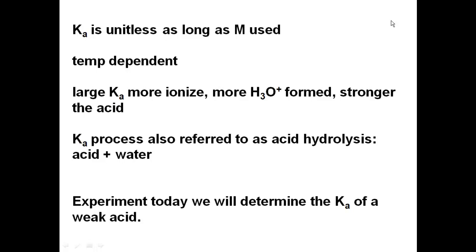Also, the larger the Ka means that it's going to have more ionization occurring. If there's more ionization, then that means it's going to be more hydronium ion formed, which means that it's a stronger acid. It's also going to have a lower pH as well. So, the larger the Ka, the more it ionizes, the more hydronium forms, the stronger the acid. Basically, that strength of an acid is determined by the size of that K. The larger the Ka, the stronger the acid.